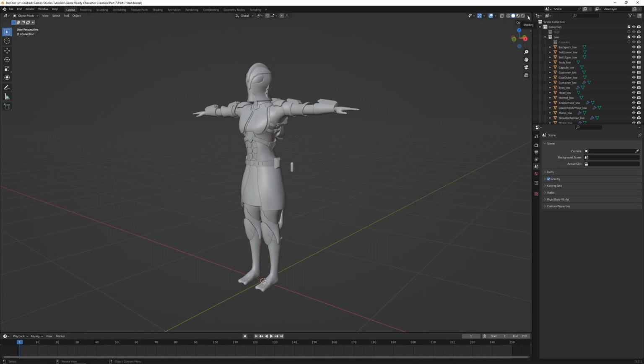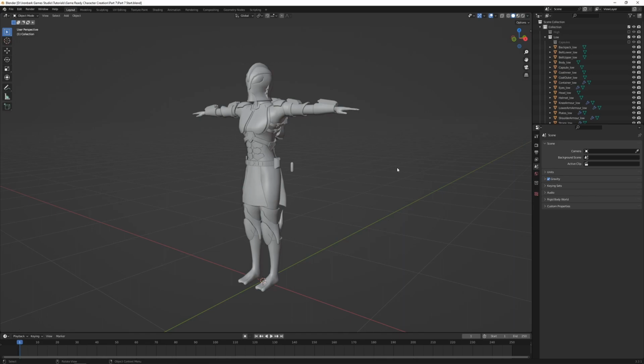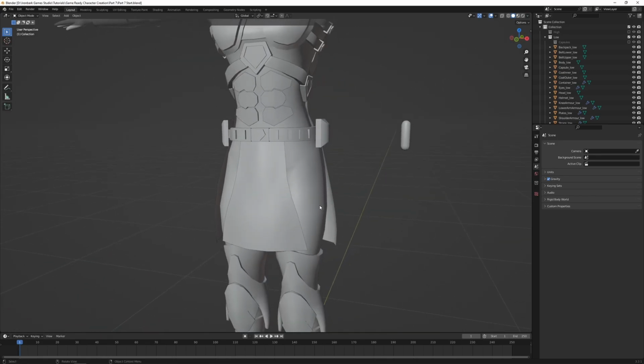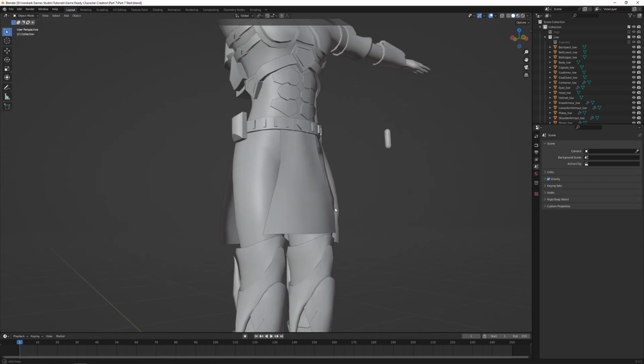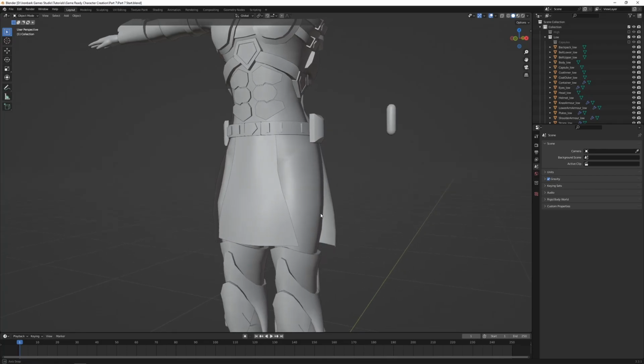First, if we click on this drop down up here in the shading, we can turn on backface culling. And backface culling is going to represent what our mesh is going to look like in a game engine. So a game engine only renders one side of a face, and we can see here that the outside cloth, that's not being rendered from this direction, but it's being rendered from inside. So we're going to want to flip that the other way around.